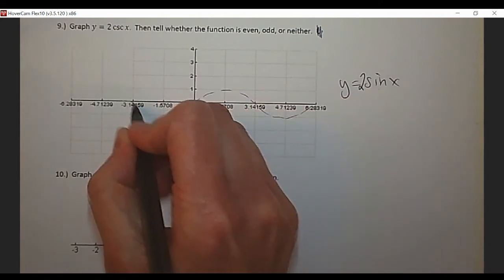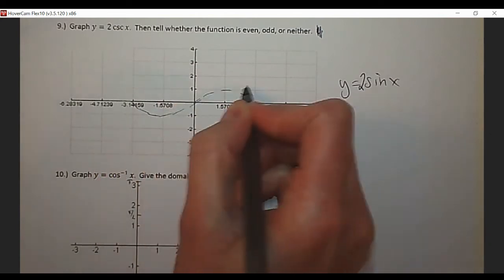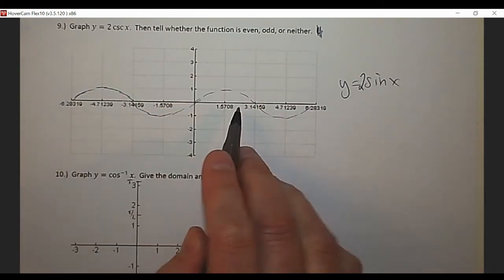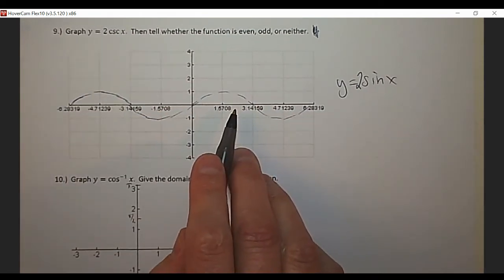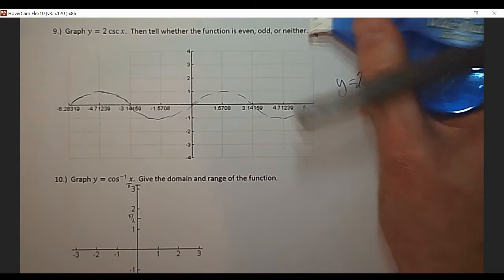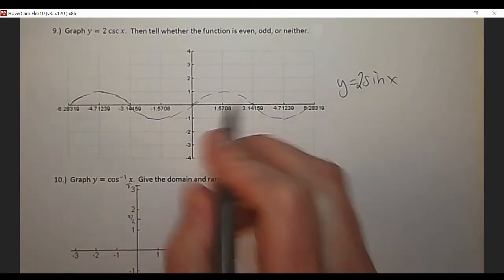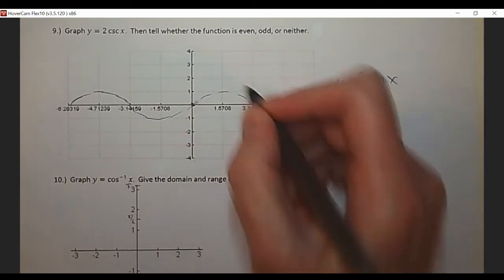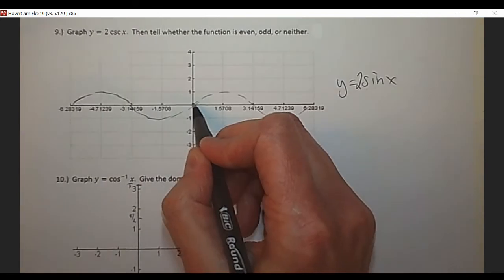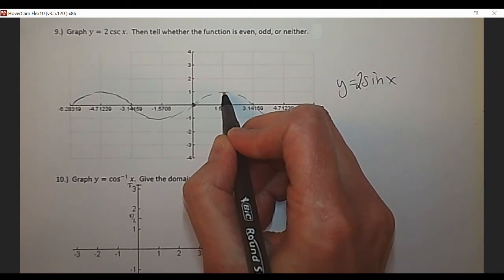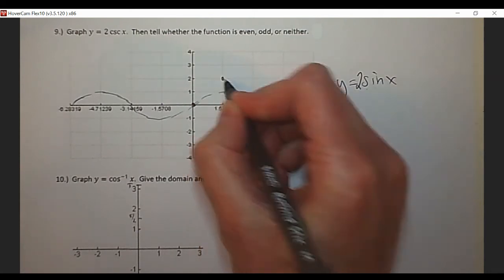Okay, I think at this point we know that sine goes through the origin, goes up to the right and down to the left. If you do not know how I got this graph, if you need a reminder on that, just email me. I'll set up a little extra help and I'll remind you how to get that graph. And then we want to stretch this out by 2. So what I do is I multiply the y's by 2. So when you multiply this y by 2, it's 0 times 2 stays at 0. The y here is 1. 1 times 2 is 2.